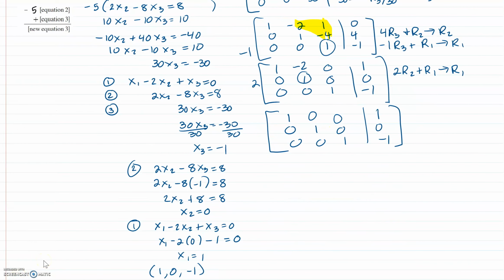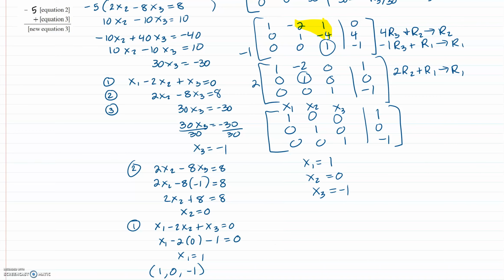The benefit of getting it in this, what we call reduced echelon form, which we'll see in the next section, that is where you have the lower triangle of zeros and the upper triangle of zeros with the ones on the diagonal, is that now the solution is visual, as you can see on the left. This represents x1, this represents x2, this represents x3, and if we put it back into a system of equations, the first row says x1 equals 1, the second one says x2 is 0, and the third row says x3 is negative 1, which is indeed our solution on the left.